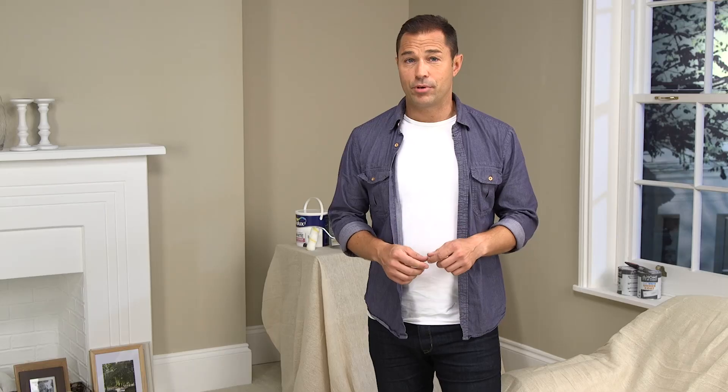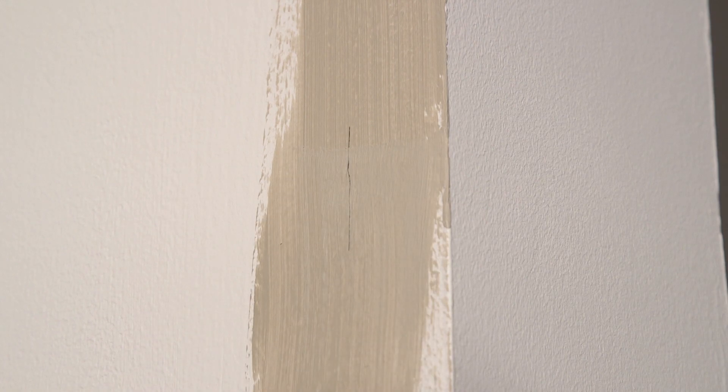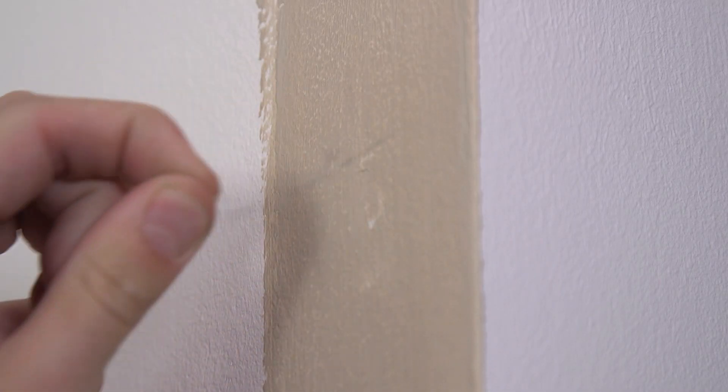As a rule of thumb, a high quality brush or roller will give you a much finer finish overall. A typical problem with value brushes is splaying bristles, which will make it very difficult to get a precise finish, and sometimes the bristles can come off altogether. It can be very frustrating to have to pick off stray bristles from the drying walls, which will spoil the overall finish of your newly painted room.